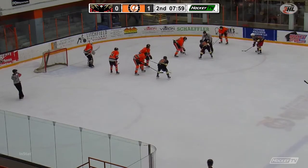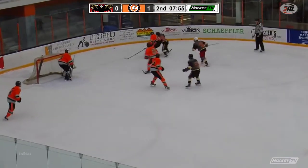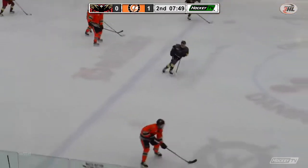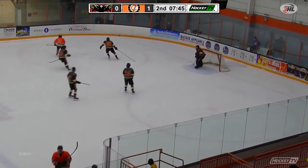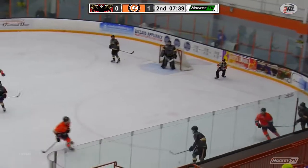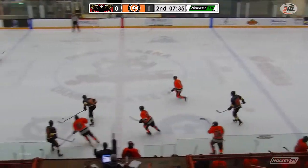Bringing the puck on in, active defenseman getting involved, starting the rush for Elmira, and their offense has seen a huge improvement in this second period, and it's been consistent too over the 12 minutes, Zach. It hasn't wavered in any way, shape, or form. Obviously, you take a break with the power play that you have to kill off, but other than that, I think that Elmira's had a much better second period, much more awake and alive. I agree with you, Jack.